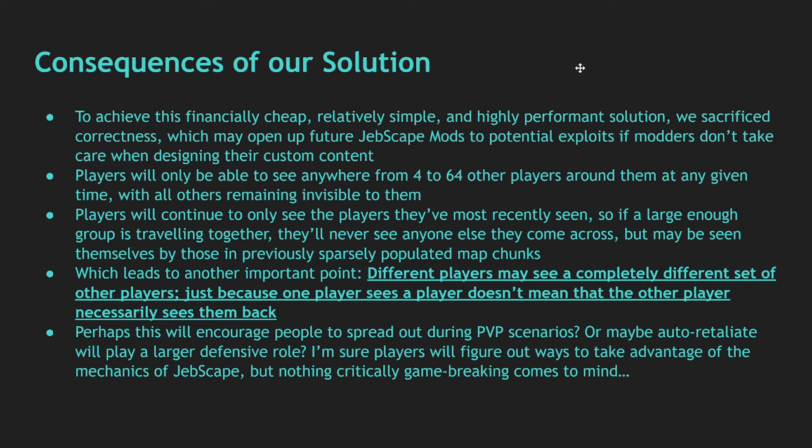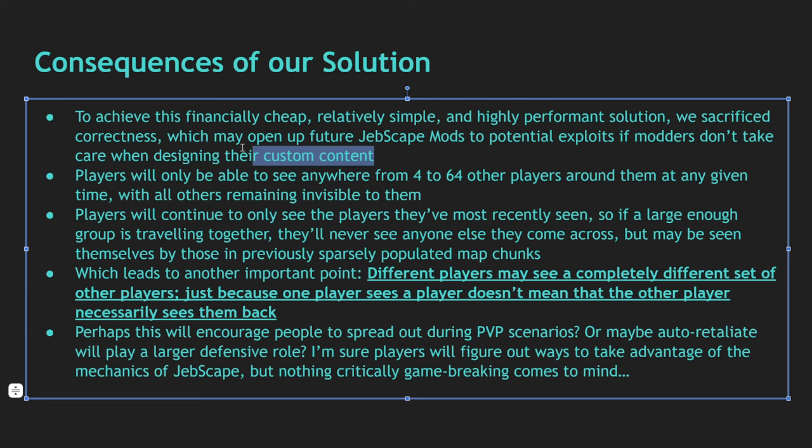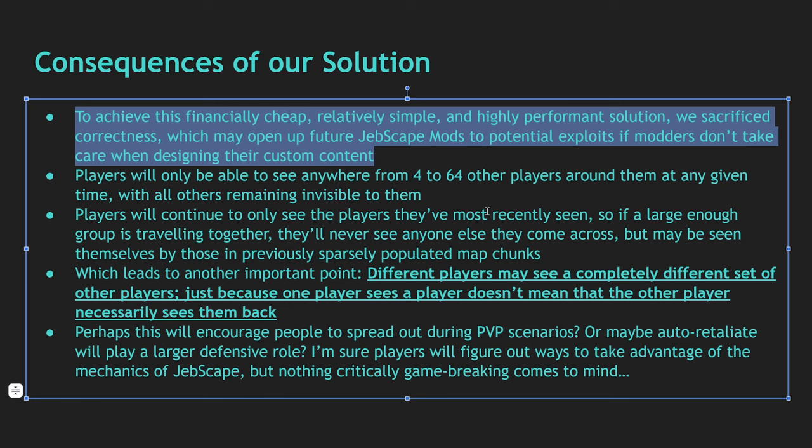We've achieved our goal because we put real-time performance first. But what this ended up doing is it has a cost, not a financial cost, but a cost by optimizing in that direction, which is that there may be future exploits that people could take advantage of with this information. I haven't fully found anything that's game-breaking, but let's just look at this.